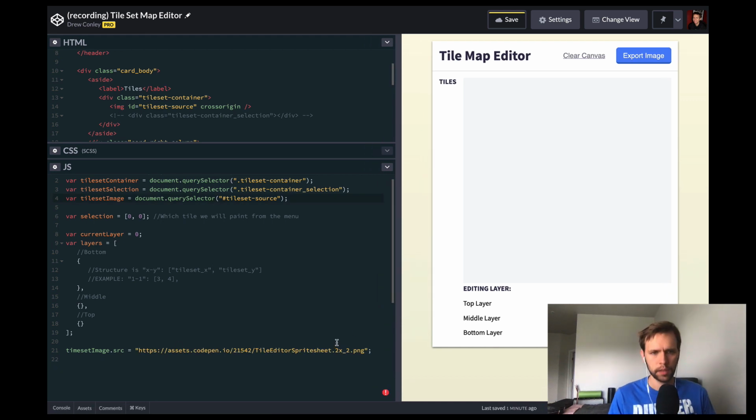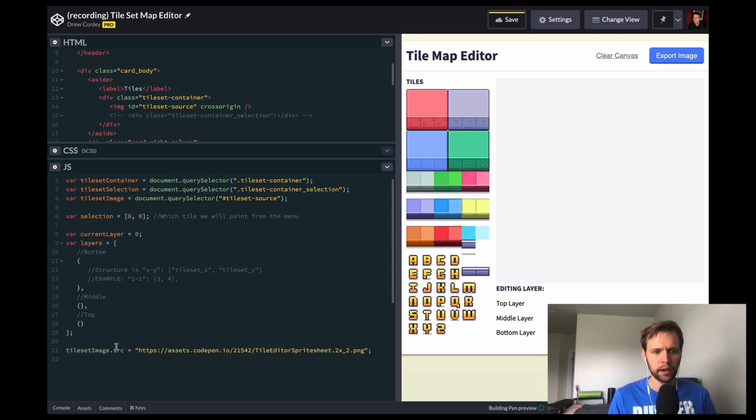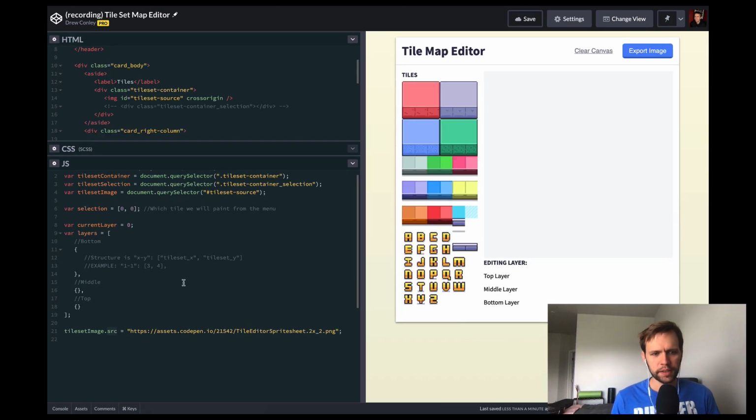And of course, none of this will work if you spell stuff wrong, which I'm terrible at. I'm sorry. So I'll fix the spelling there, and then the source will be piped into the correct thing. And now you can see that the image has appeared on the left side of the screen. Like I said before, the whole reason we're doing this with JavaScript is so we have some more control over what happens after this image is loaded.